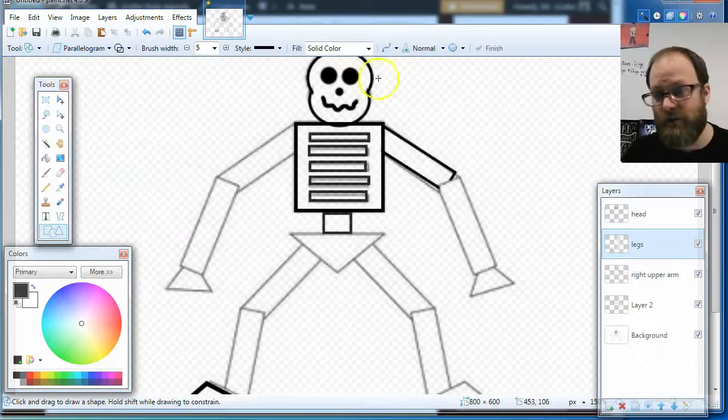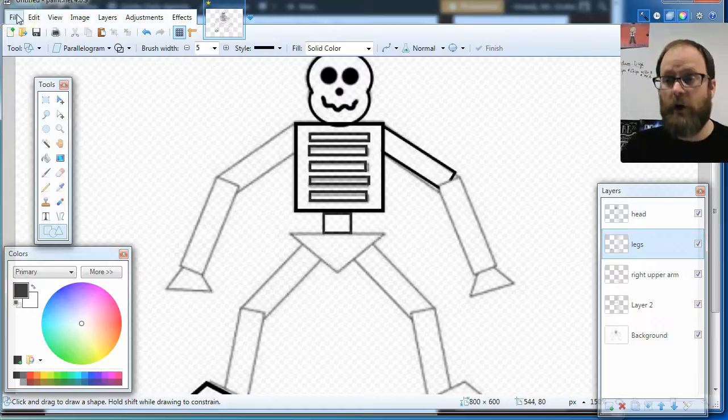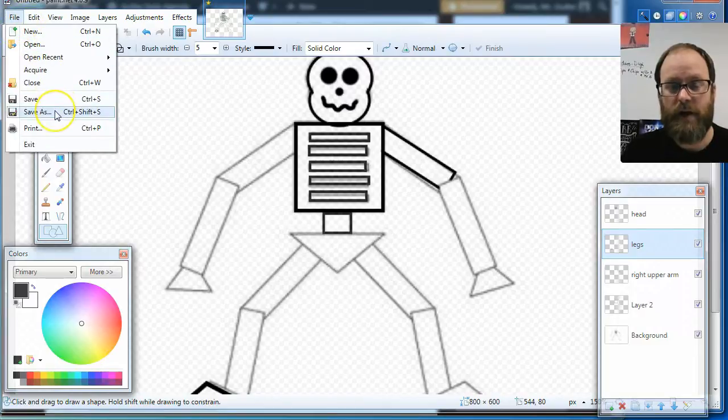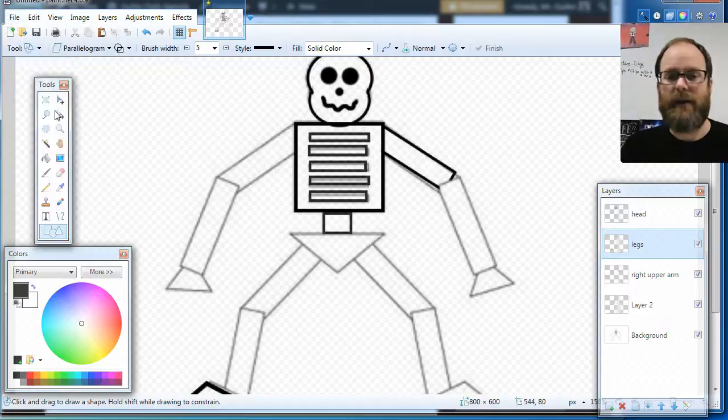The last thing that you should all be aware of when using Paint.net is that you need to save. So everybody with me right now, if you're in my classroom, or if you are on the classroom on the interweb, you are going to do this with me too. You're going to go to File. Everyone say File. Save as. And we're going to save it.